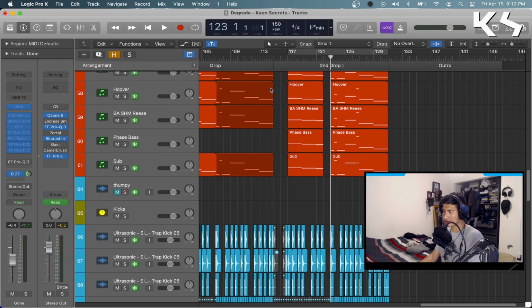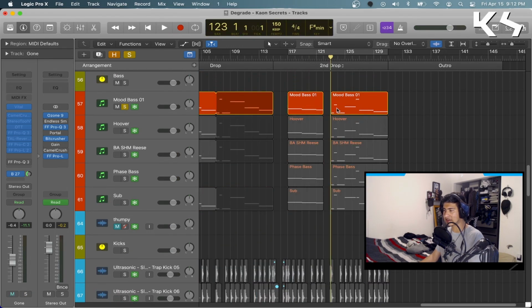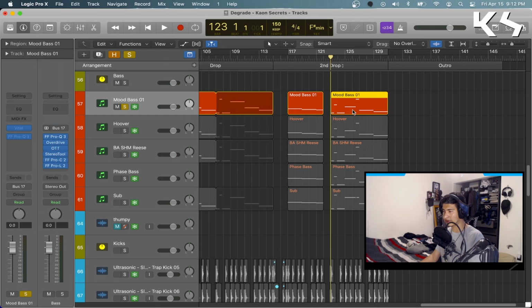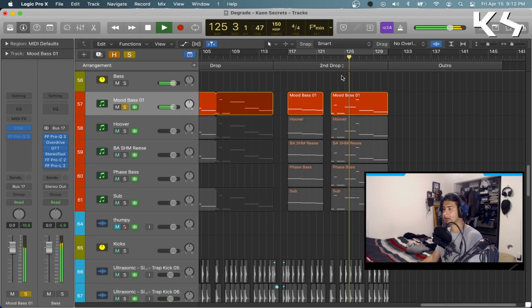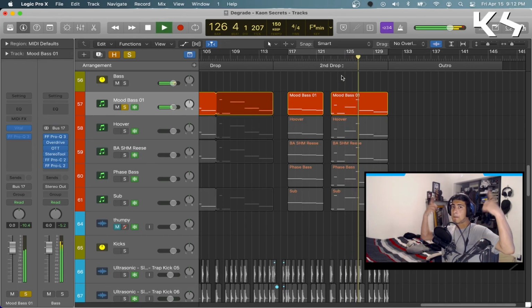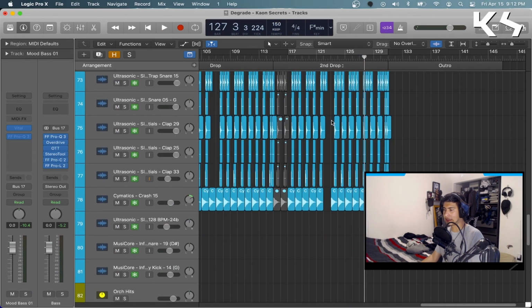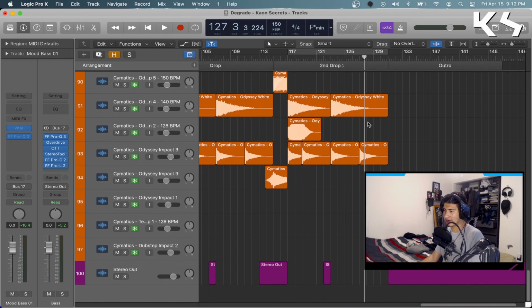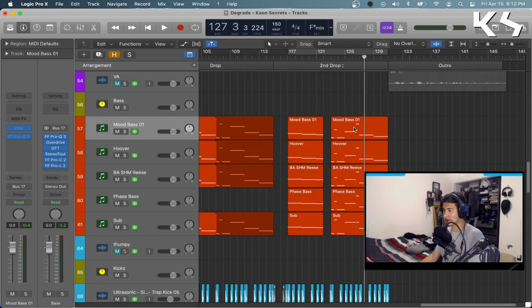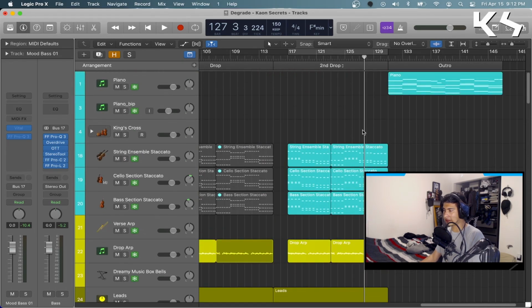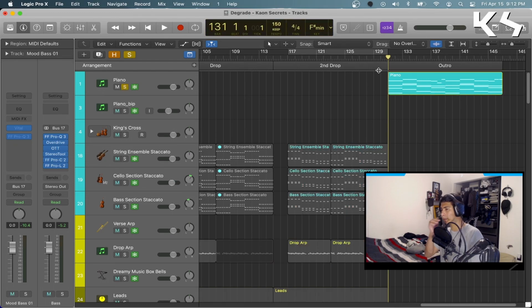And then for the second drop here, we changed the bass. It is the same thing, but right here you can notice this little jump. The kick and the drums basically have not changed. Nothing there has changed as much. But that's basically all over the track. And we have this little piano here at the outro, which I honestly love so much.